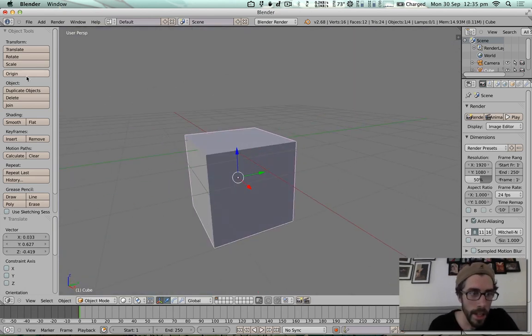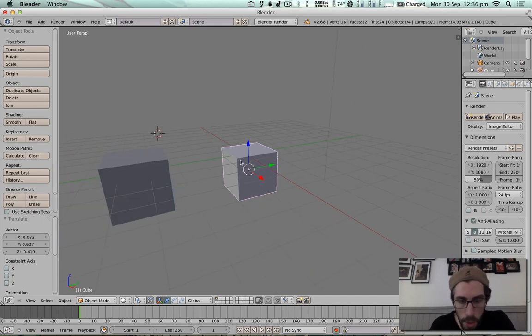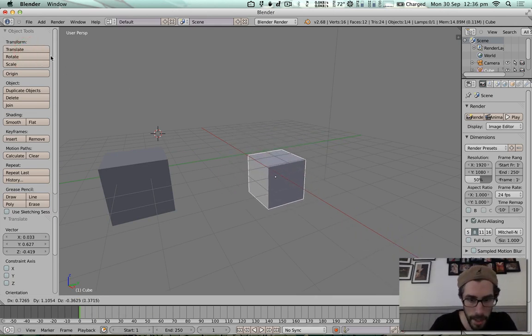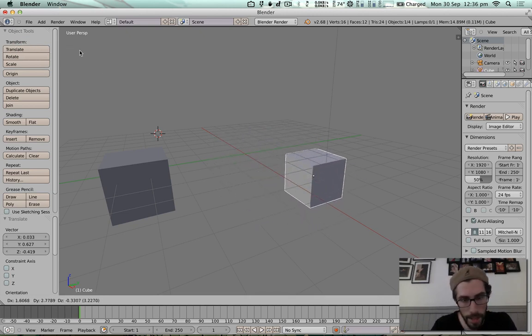All right, so let's go back. Here are our object tools. These object tools will change the object. At the moment I've got two objects, two cubes, okay? They're in object mode, so I can do things like translate, which means move. If I click any of these buttons here, and I don't press anything and move the mouse, it'll actually do that action. And if you want to say, right, that's what I want, then you click the X, okay?